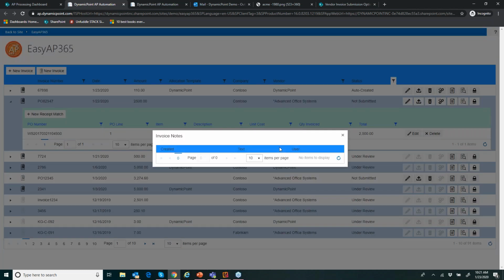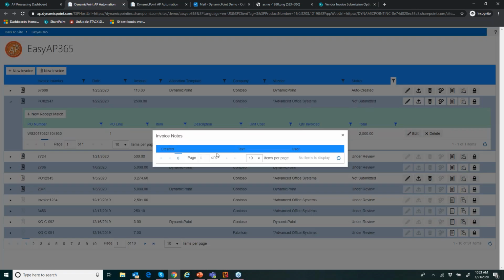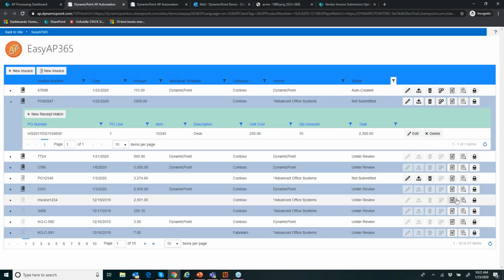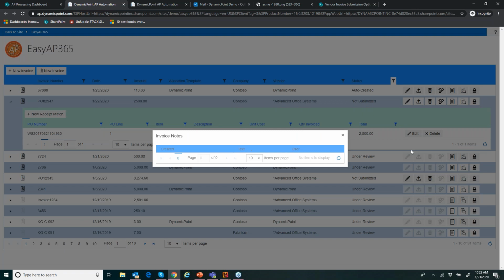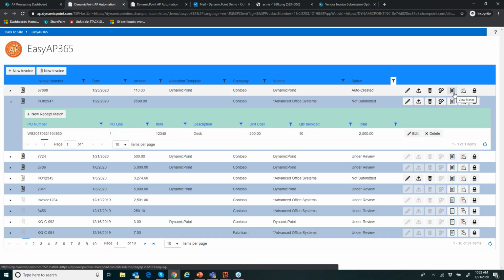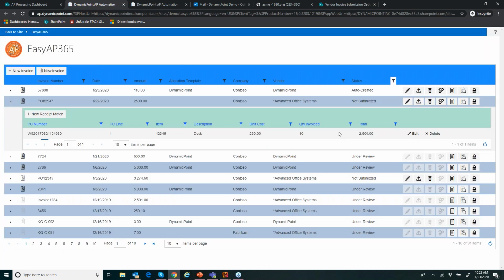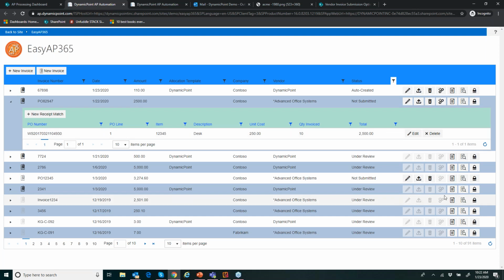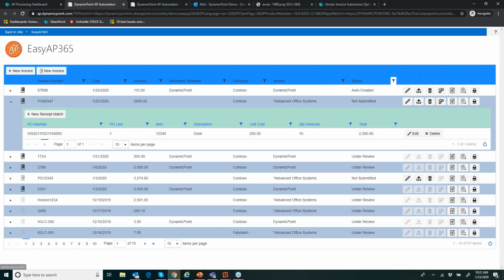As well as the notes. The notes are the reviewer notes that are being captured. Oops, if I pick one with notes. Well, maybe I don't have any with notes quite yet, but I will shortly because I'm going to review this one. Nope, doesn't look like I have any notes yet. Okay, well, I'll show you a note in a second because I'm going to submit these for review and approval, and during that time frame, I'll be sure to capture some reviewer notes as it's going through the workflow.